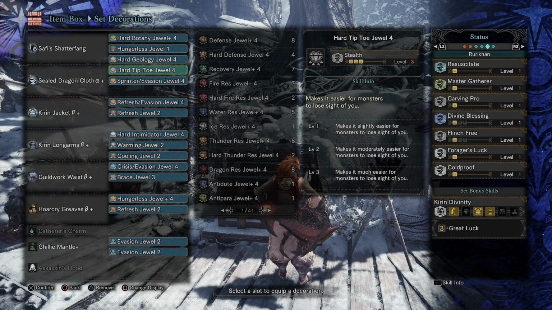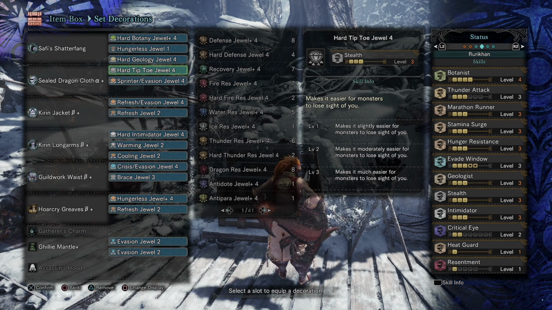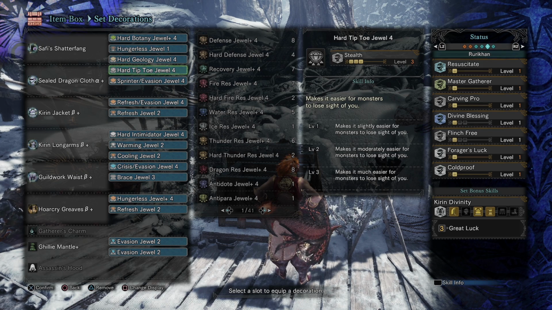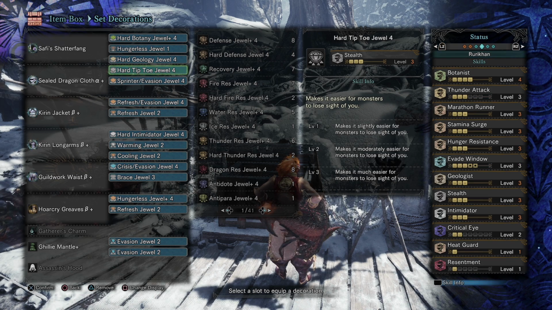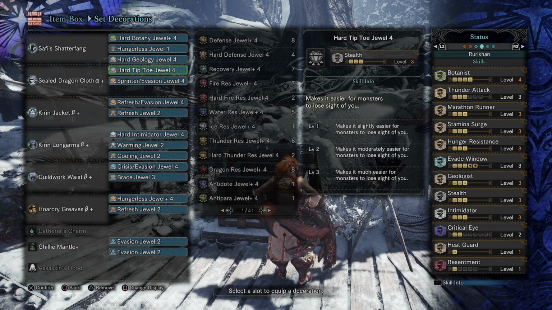But this is the build that I use, and basically it's just very much a convenience build. The only thing that you really need for a gathering set is Botanist, Geologist, and everything else is just kind of like bonus, right? Master Gatherer makes it so that you gather stuff faster. Forager's Luck makes it so that the spawn points respawn faster. Cold Proof and what's the other one? Cold Proof and Heat. I think it's Heat Protection. Heat Guard. Cold Proof and Heat Guard just makes it so that you don't have to drink cold and hot potions.